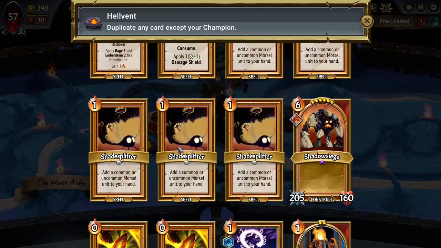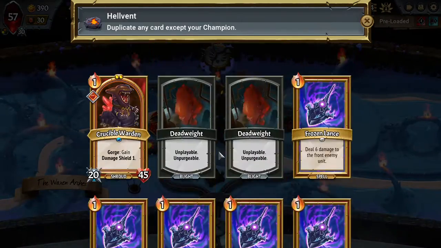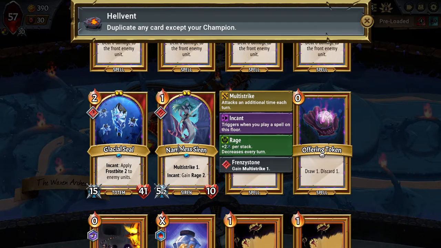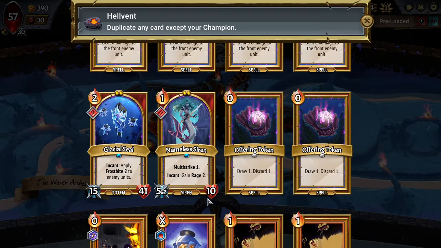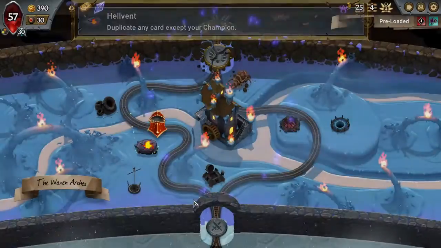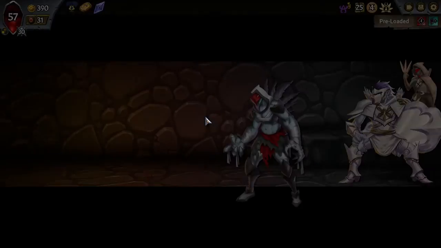We could even copy this. We could copy the Space Extension, also decent. That could potentially let us do something more with this floor. If we get a future duplicate, we could try to duplicate one of these cards. Let's try it. Let's try it. We need lots of space. And I decided not to take that reward from the boss.